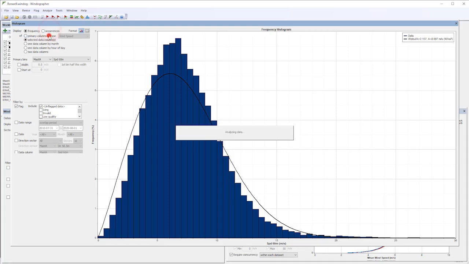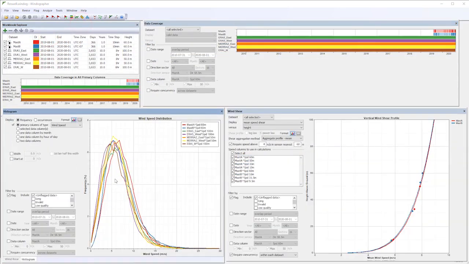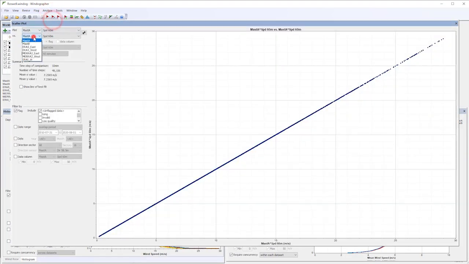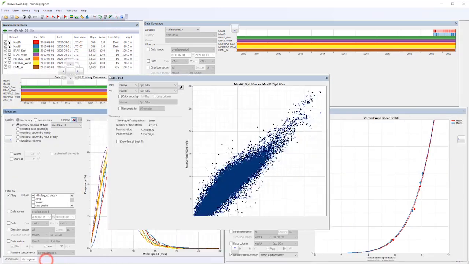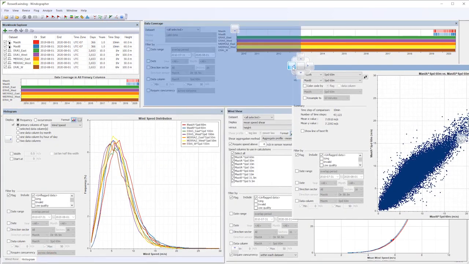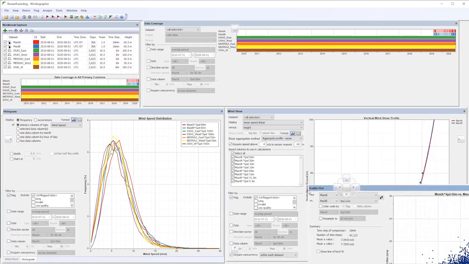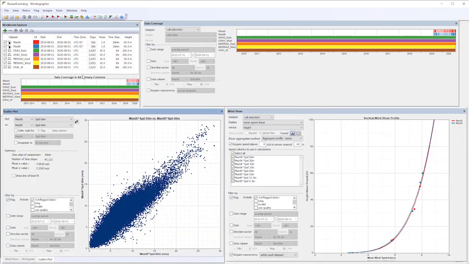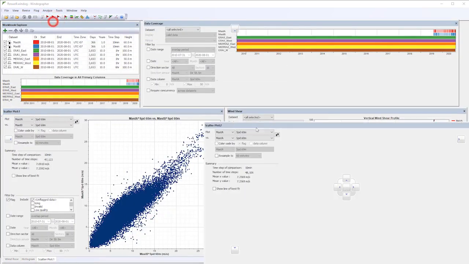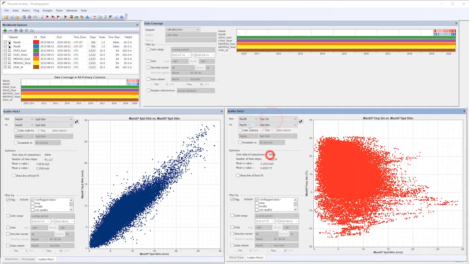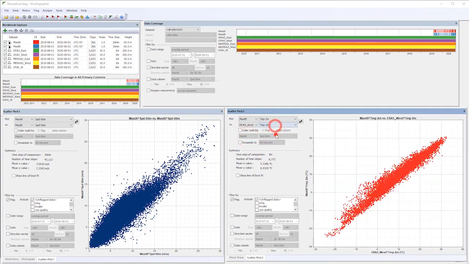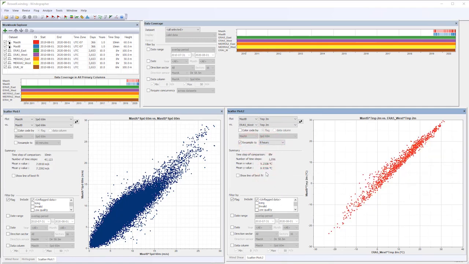I can open as many analysis windows as I want, and I can drag one onto another to group them, or tear one away from a group, and split windows left and right, or top and bottom, and so on. And you can even create multiple windows of the same type. Here's a second scatterplot window where I can plot something else and say resample to some other time step. So it might look unfamiliar at first, but it is much more flexible.